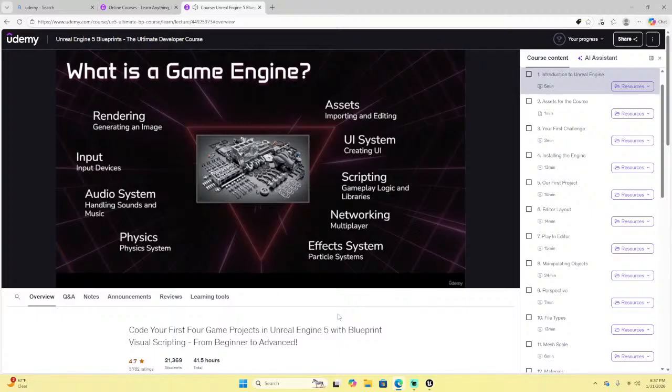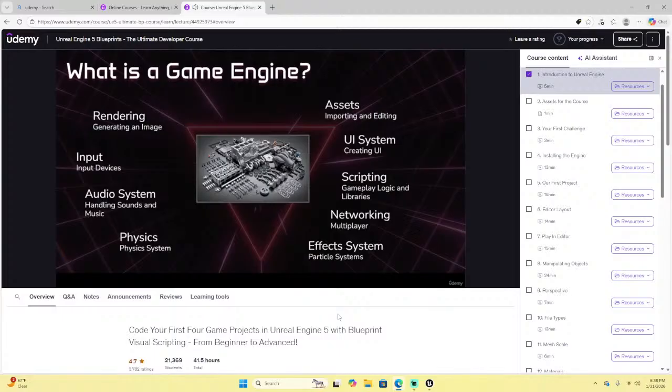So just keep in mind that there's a lot under the hood of any game engine, and Unreal Engine is no exception. You don't have to master all of the components of the engine. In fact, Unreal Engine is such a vast system that you're rarely ever going to find a person who knows everything about every single system. Game developers often specialize in specific areas in game engines and master those areas so they can do their jobs well. But as you develop your own games, you're going to get exposure to many of the systems in Unreal, and it's going to be very exciting to see them come together to create your game experiences.